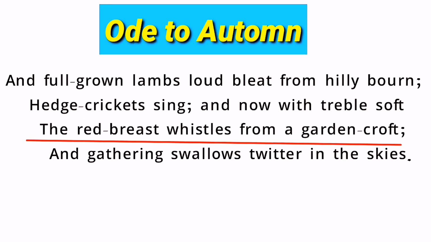The redbreast whistles from a garden croft. The speaker describes the sound of the redbreast. The redbreast is a small bird that is known for its sweet song. The word whistles suggests that the redbreast is making a clear and melodious sound. The phrase garden croft suggests that the redbreast is singing from a small garden.